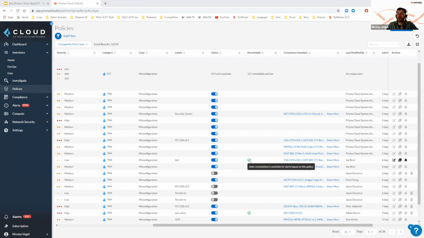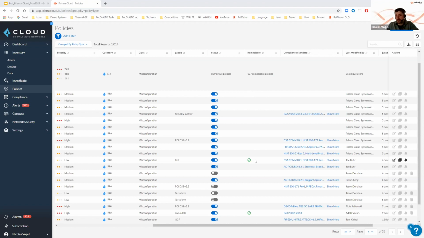But a very simple example is that if an administrator opens port 22 or port 80 to get access to some resource that is internet exposed, for example, and he's doing that Friday evening, and then everybody forgets about it, and then after a few minutes you see the first port scan and someone is trying to attack the machine. As soon as we detect that port 22 or port 80 is open, or whatever port you can configure, we can revert it and we can block it. That is why some policies are remediable, and that is really, really interesting and really powerful.